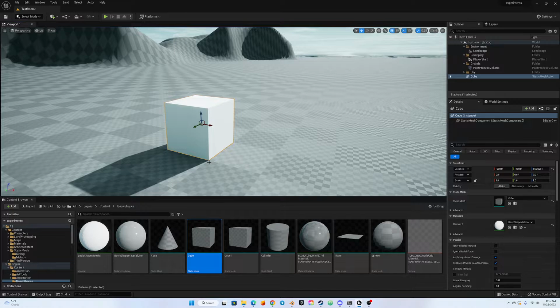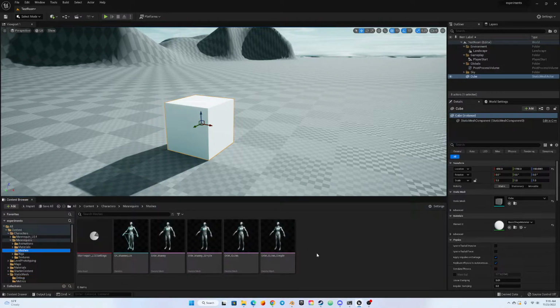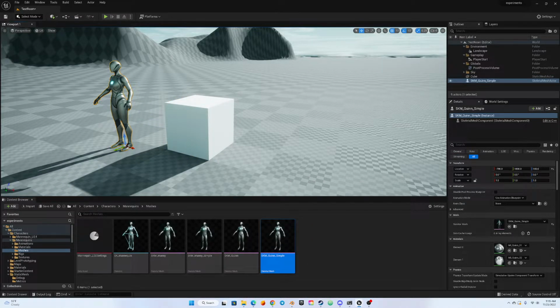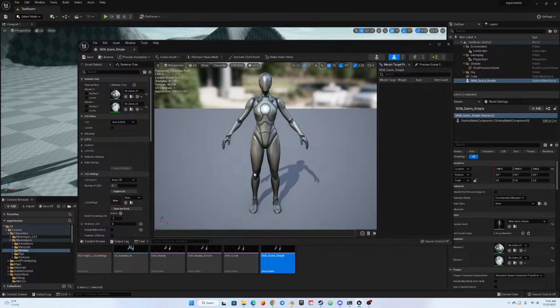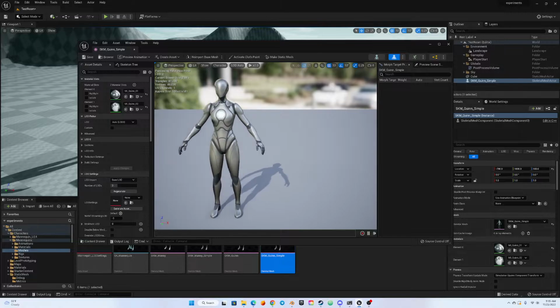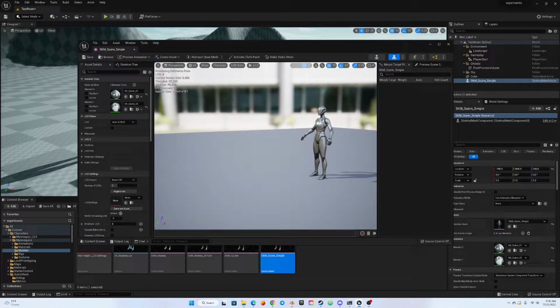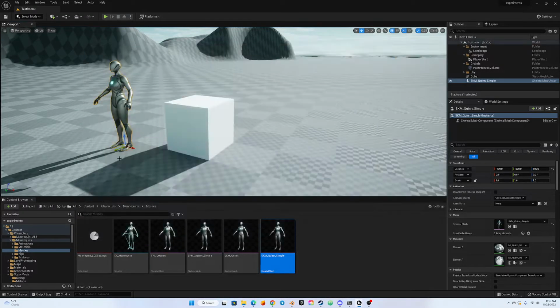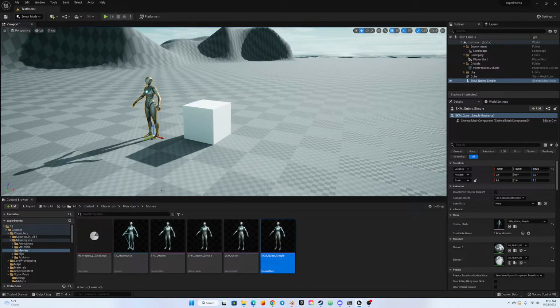Our second test is going to be the forward-facing test, which if we go to our content folder, if you've installed the third-person camera assets, you'll have access to these. Otherwise, you can just kind of follow along. So I'm going to drop Quinn here into the world, and you'll notice that she is Y positive, and we can verify that by double-clicking her, and we can look down the y-axis here. So she's Y positive with Z up. So Unreal is Y positive, Z up, and that's going to be a great way that we can verify our assets once we bring them in.